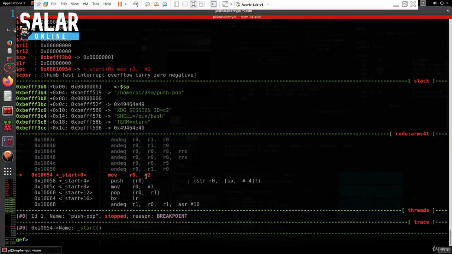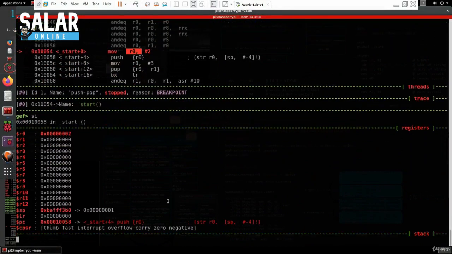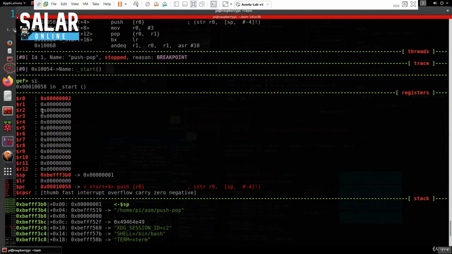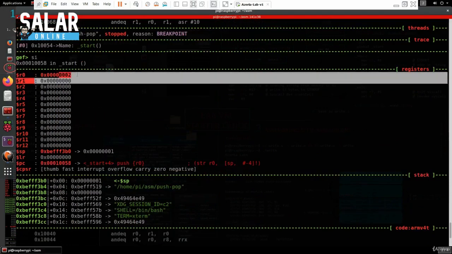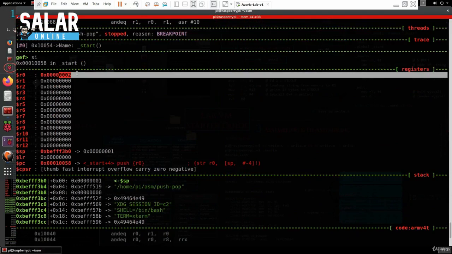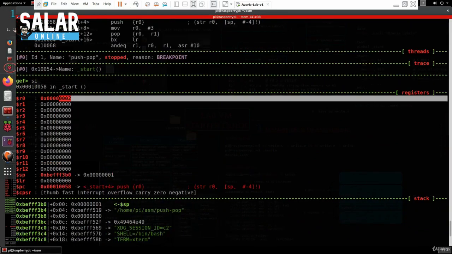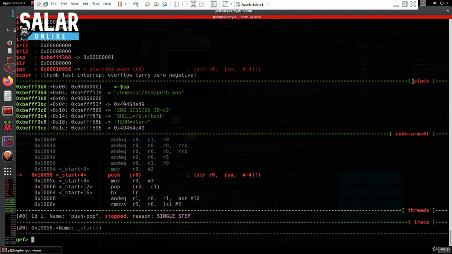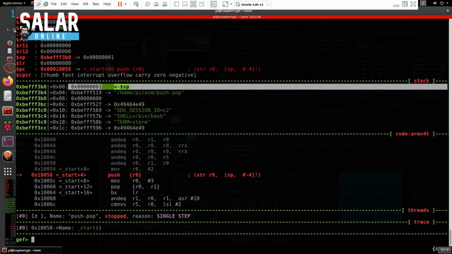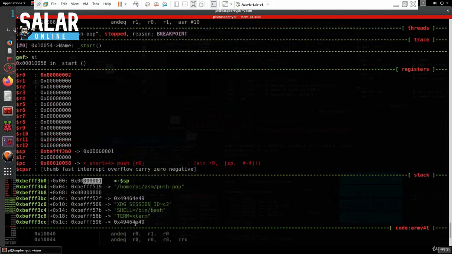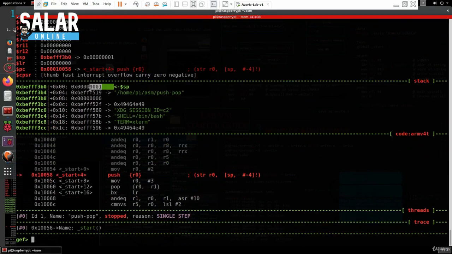So firstly there is a move instruction which will copy the value 2 to R0. Now R0 will become 2, and after executing this, this 2 will be pushed to our stack. Okay, so before that, where is this stack in here? If you look here, this says stack, so this is our stack and this is our top of the stack. So now this contains a value of 1. After execution, the value in R0, that is 2, will become the top of our stack.